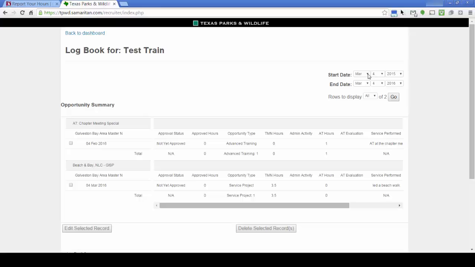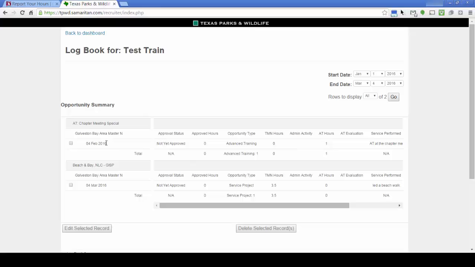If you want to change it, for example, you were interested only in the hours of 2016, you can select January 1st, 2016, and then select Go, and it will present the information that you earned in the year 2016, which in this case, as this video was made this year, it will display the 2 opportunities.